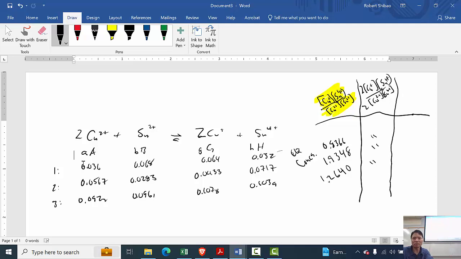And so I'll try different mathematical patterns, and eventually I might hit this one, or I'll take the copper plus and then square it. And then the tin 4 plus and not do anything. It's just raised to the first power. So the coefficient, I'm going to use it to square it. Why would I do that? Why I'm doing that is because we're just looking for a pattern, and we don't necessarily know what it means. We're just looking for some mathematical pattern and just trying different things.